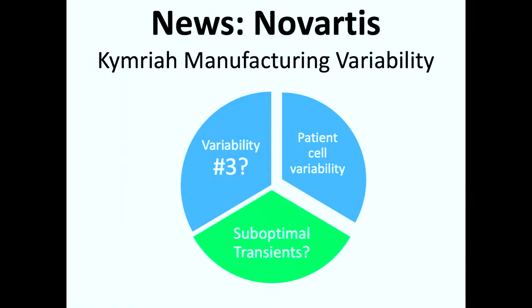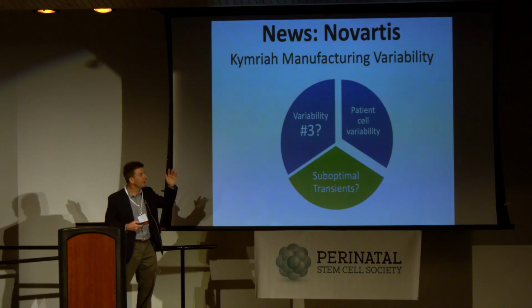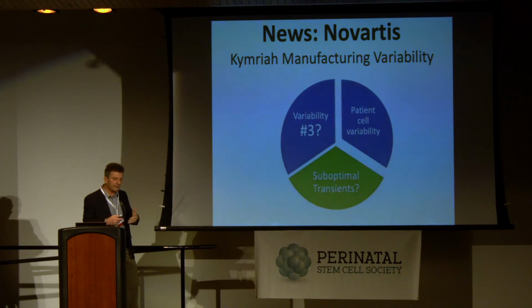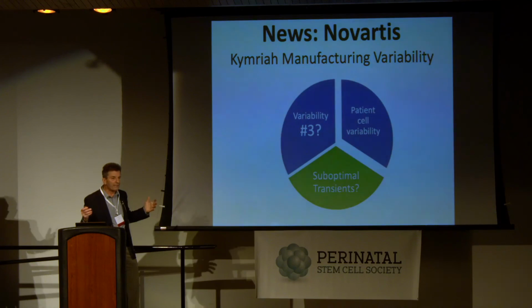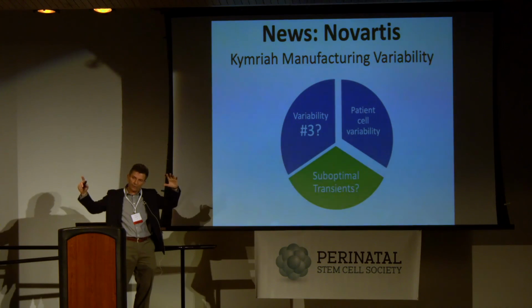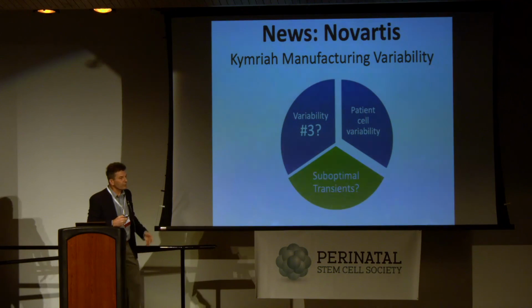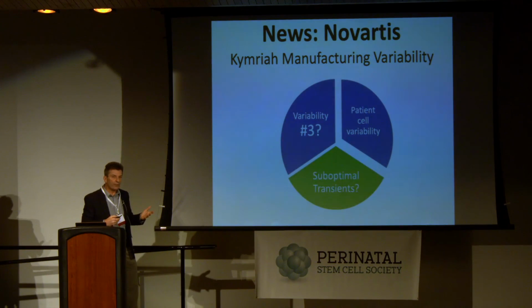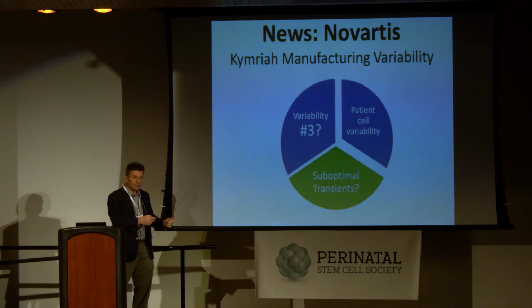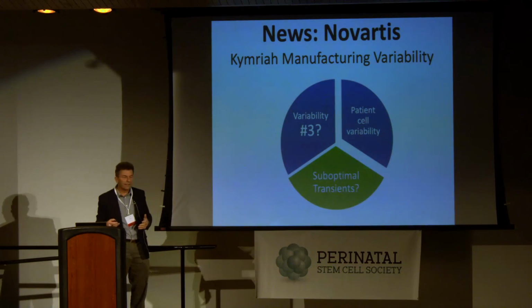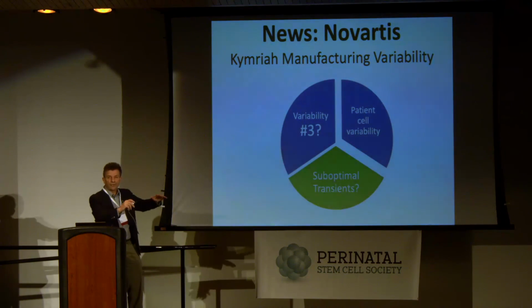And the big news about Kymriah, Novartis' amazing cell therapy that's curing childhood cancers. One of the big publicity things that came out after they started commercializing was, oh no, they've got manufacturing variability, and headlines were manufacturing problems, but if you read underneath it, you have these pundits who are saying, well, geez, it's different patients, and different patients have different cells, and others say, well, that's the way cells are.